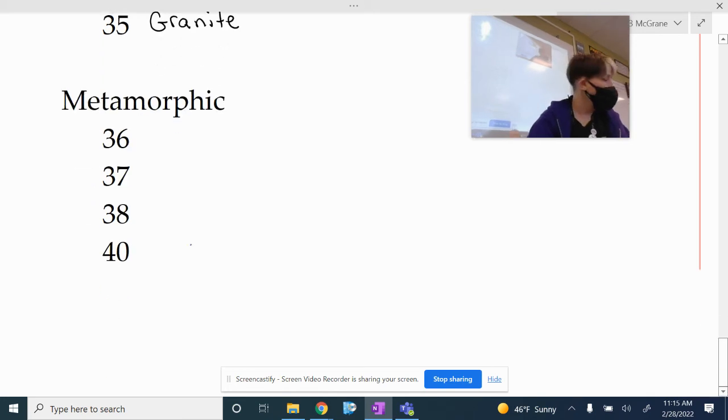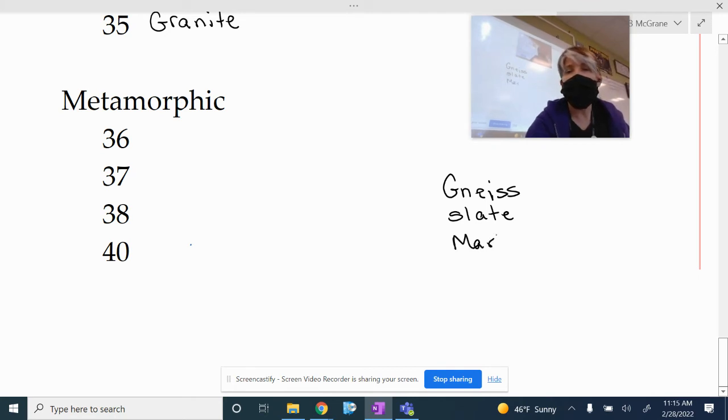And so in here, these are your choices. You have a rock called gneiss. The G is silent. So we've got gneiss. Then you've got something called slate. That is what shale turns into. You've got marble. I'm thinking maybe this is going to be what you're most familiar with here. And then you've got a very hard rock called quartzite.